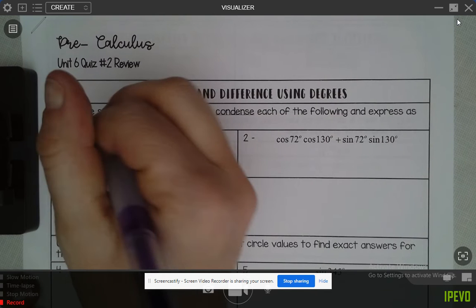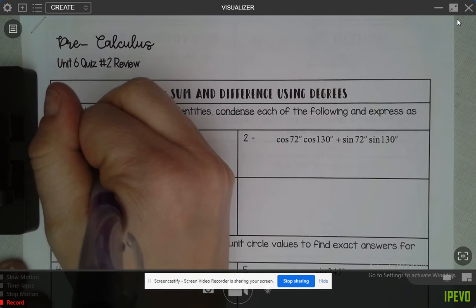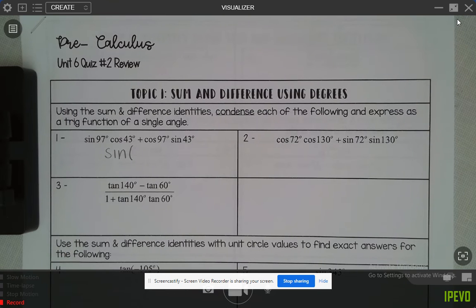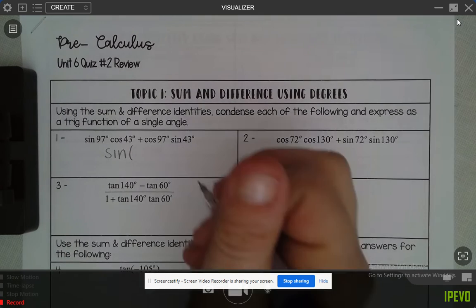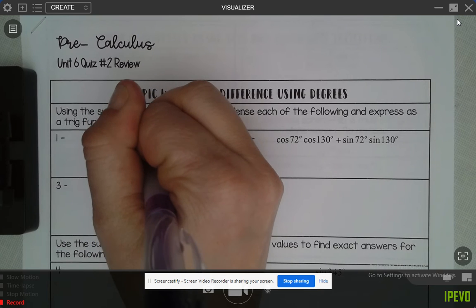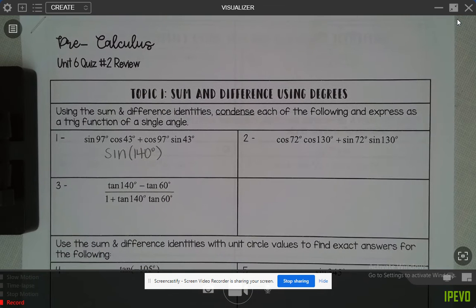So you would write this, that is the sine of what? Or I would say it's the same as the sine of 140 degrees. Right? No calculator. You got to do that on your own. Now, can you express this? Can you find the exact value of that? Is 140 degrees an angle that we know? No. Because 30 and 60 don't go into it, right? Okay, clearly 45 doesn't.